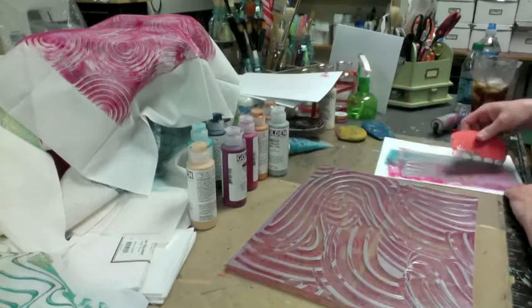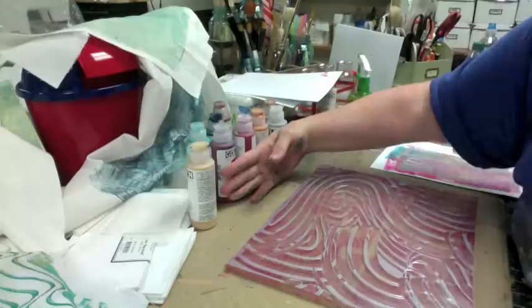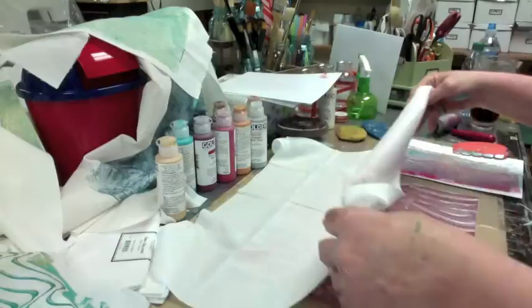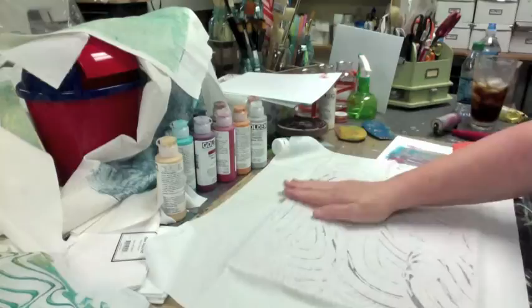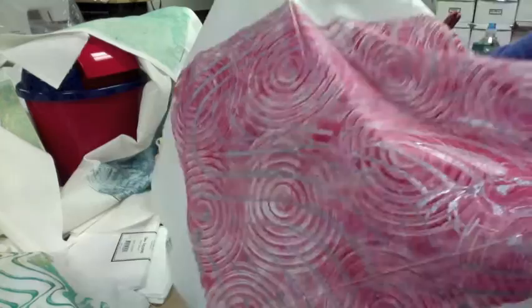There we go. I just want a little bit of that. I don't have to cover up my circles too much. So, well, I'm corralling myself in here. I got nowhere to go with this. Hang on. Ooh, that's coming through. See that? Coming through the back because it's this thin fabric. Damn stickers here and here. Now, you can't hate that. That's pretty darn cool. That one came out pretty good.